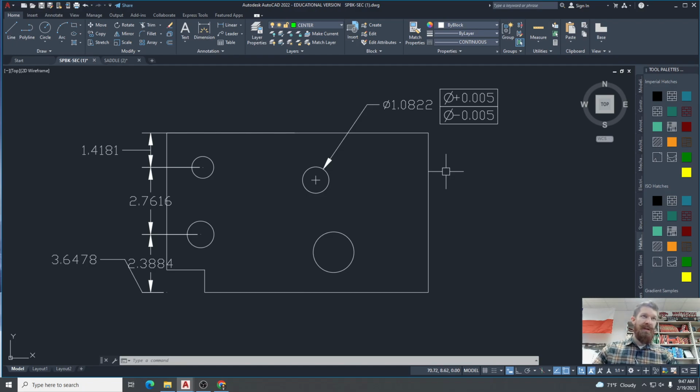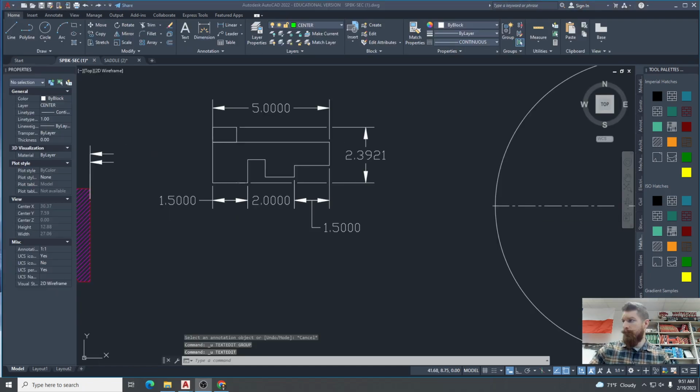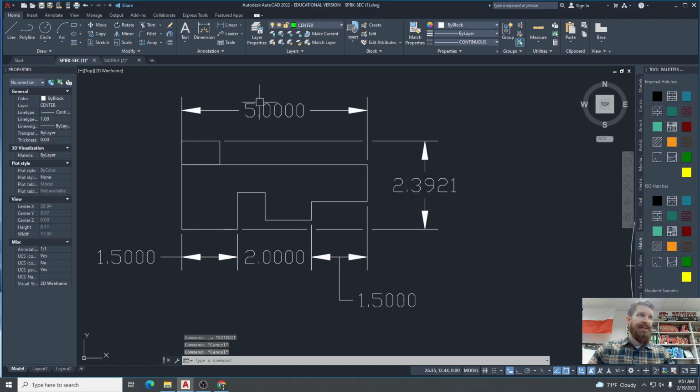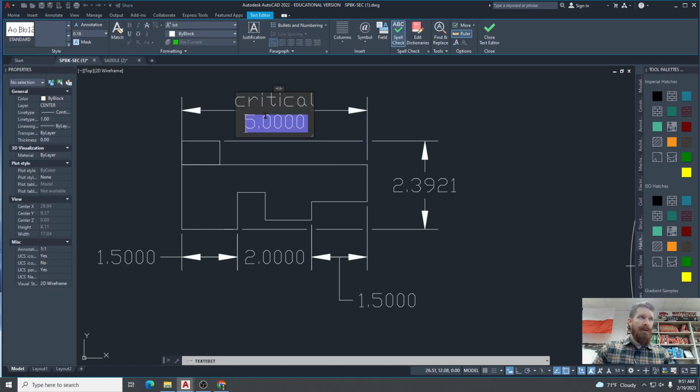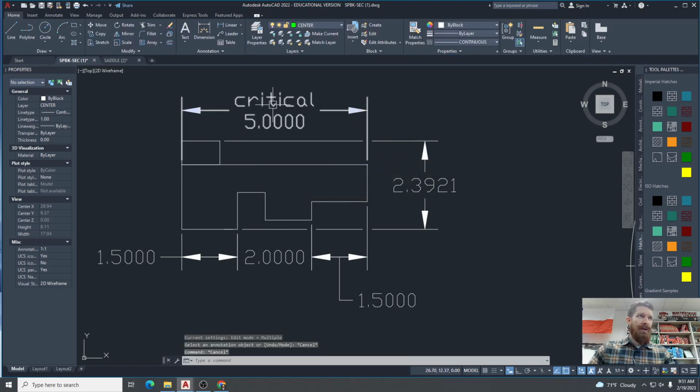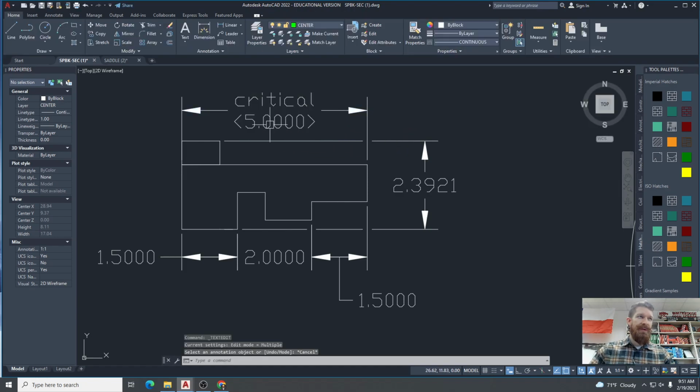And then you can put custom text. So let's say this 1.4181, right? You can actually put custom text here using the edit tool, right? So let me give you an example of that. All right, an example. So let's say we wanted this 5 inches here. Let's say we wanted to write that this was a critical dimension. If I just double click that and write critical, yes, it'll save it. If you want to make sure you've got this right, you're going to use the arrow keys. Anything outside of these brackets is recognized as text, so keep it like that.